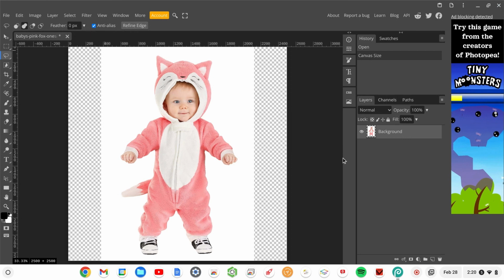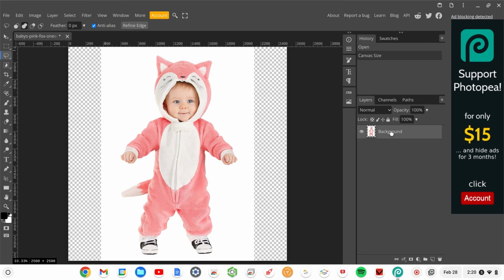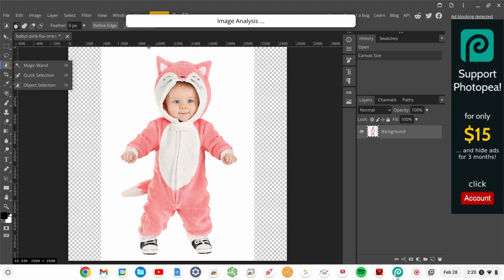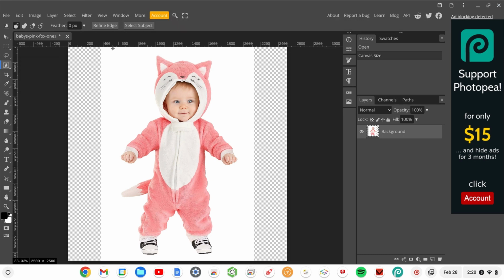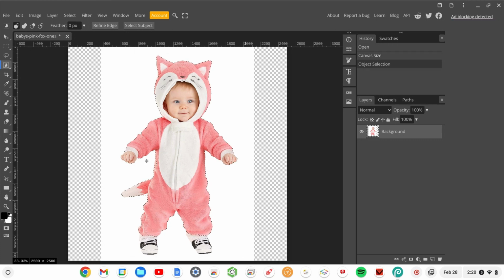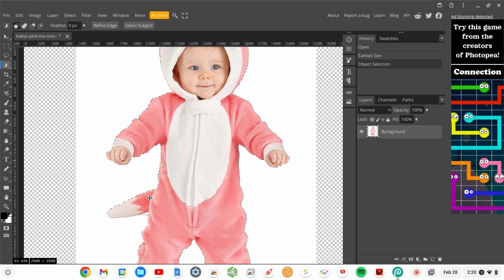And then the first thing I want to do is select my foreground. I found some success using this tool, the object selection tool. The way this works is you'll want to draw a rectangle around the foreground that you want to select. So I'm going to click and then drag out a window. And once I release, it's going to try to select the foreground. So it does a pretty good job. There's some things that were not selected, and then there's some other areas where the background was selected.